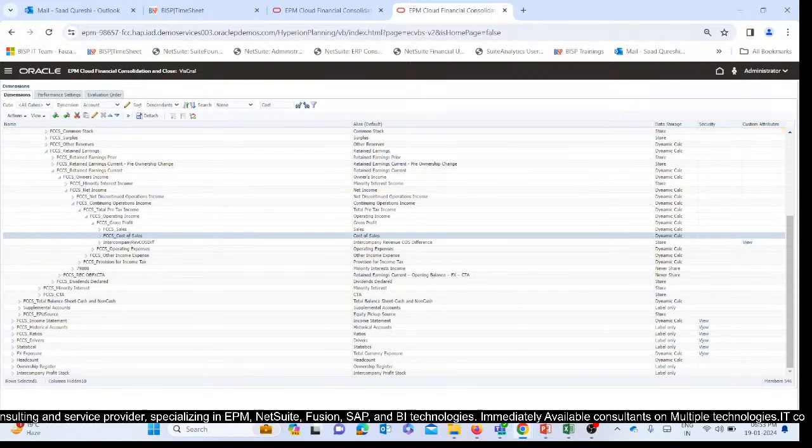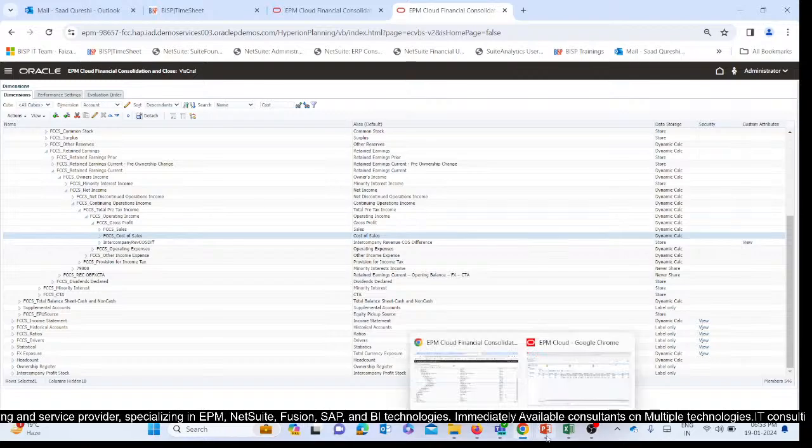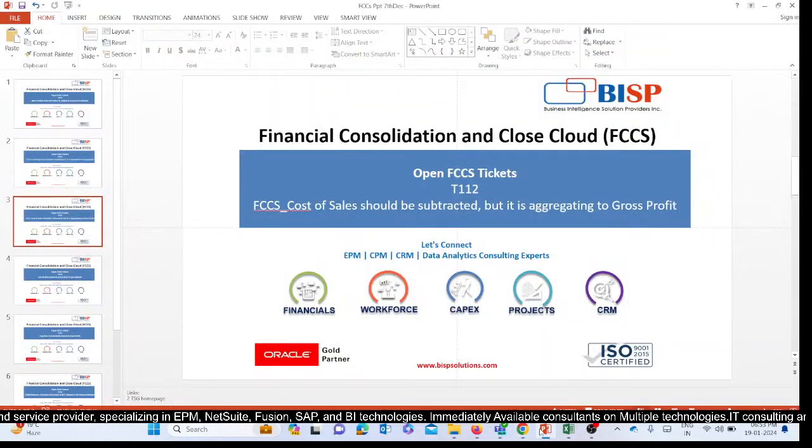So what happens is, cost of sales is subtracting over here, but it's aggregating to gross profit.